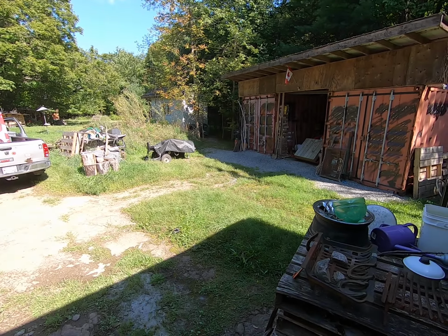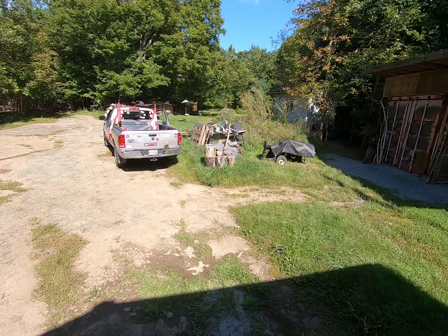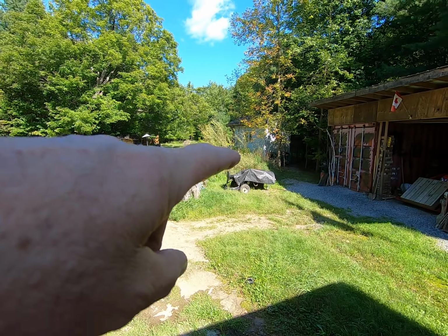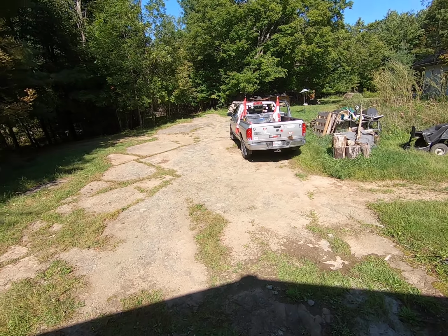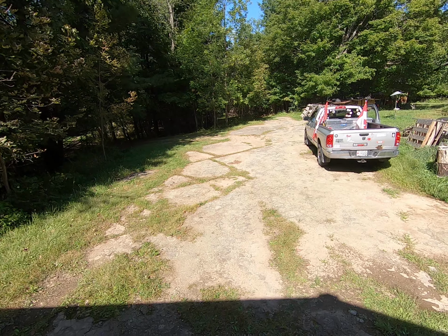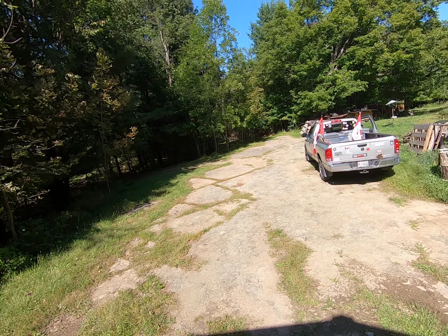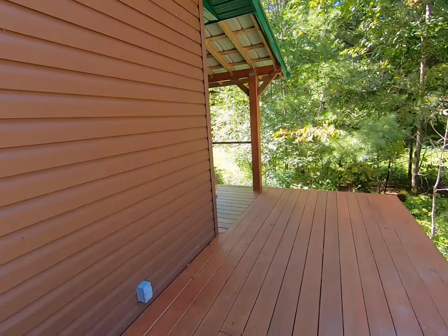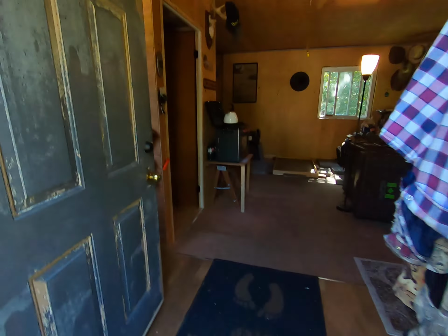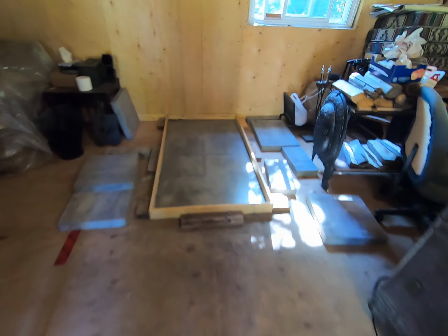So what have we accomplished this week out at the property and our update? As you can see, our splitter is back. John brought the splitter today. Both John and Ken are out to help me. And John brought the splitter back, and he also brought his brad nailer. And we started on the base for the wood stove. So we had to move the stones out.